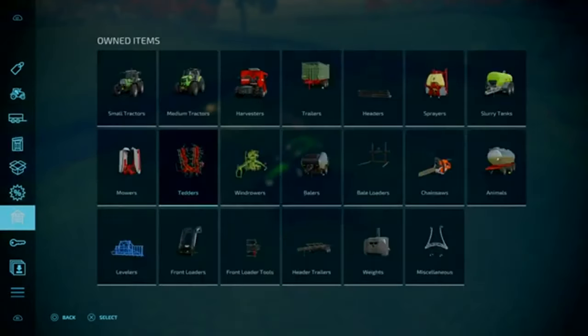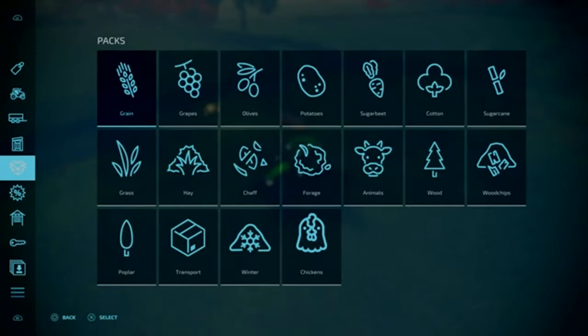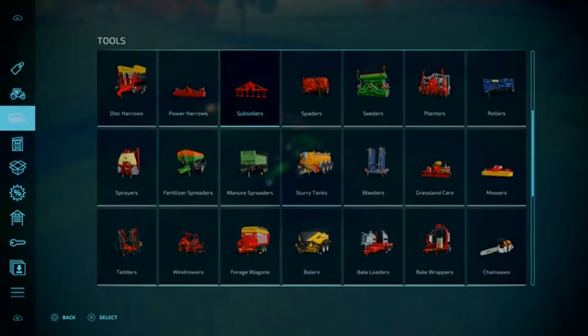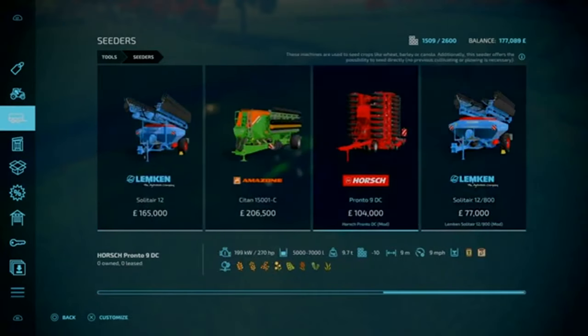And what else? Actually, you know what? We could buy the plow now, so what I'm going to do is go to seeders, because I do want to get this seeded today, but we'll do this in the next episode.